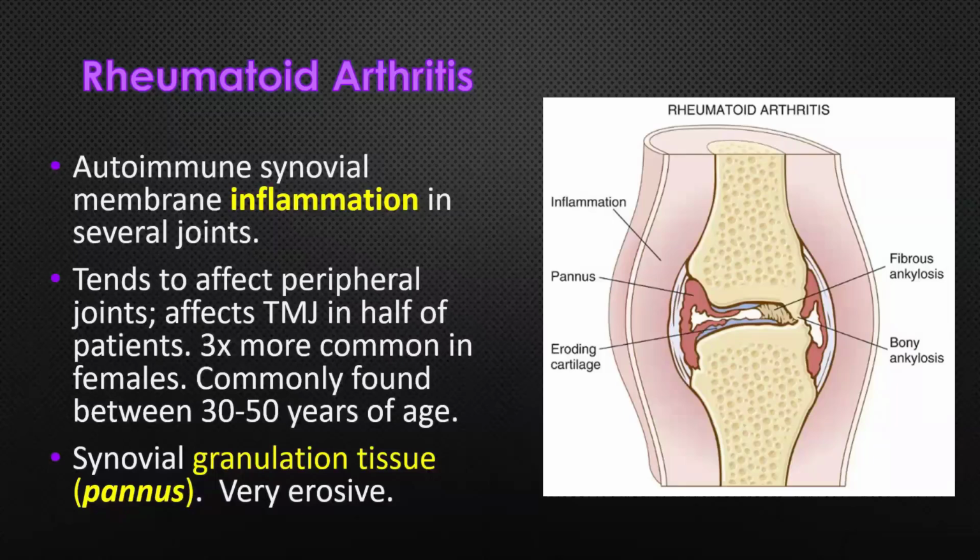I may ask you to recognize degenerative disease, probably in the TMJ, and differentiate from some of these other things that I talked about, synovial chondromatosis or chondrocalcinosis. Do you recognize the difference between osteoarthritis and rheumatoid arthritis? We just said osteoarthritis was non-inflammatory, and the big difference here is this is considered inflammatory. So they do get this granulation tissue inside the joint space. They refer to that as a pannus. So this is the one with a pannus.